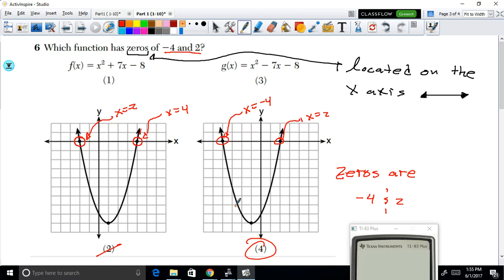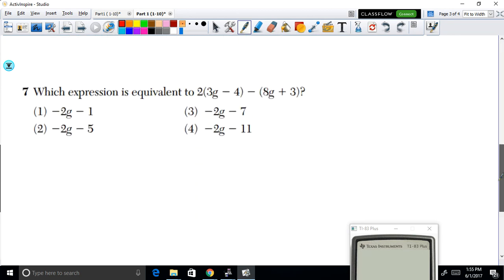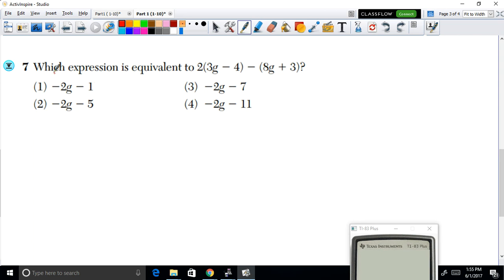So now, if we observe in example 7, let me switch this up. All right, that's an example. Which expression is equivalent to I? So this might look intimidating, but all this is saying is just expand and simplify.